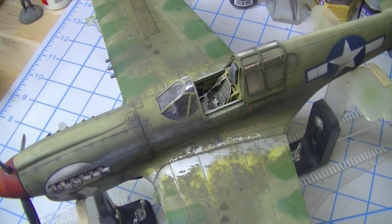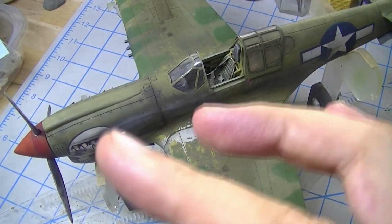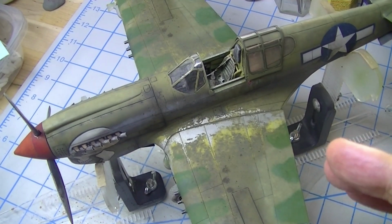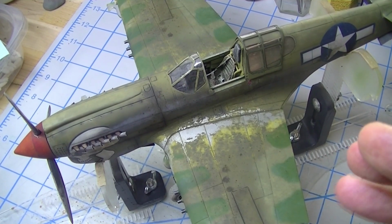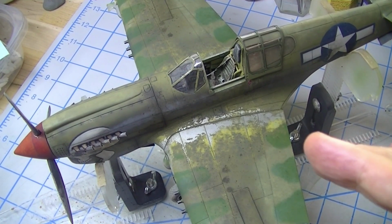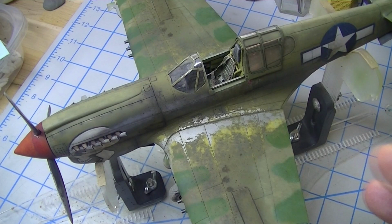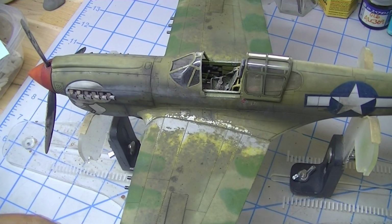Then I'd come in the next morning and I'd have this hard directional sunlight coming in from my window directly to my left, and that ghost seam, even though it's only maybe 1 or 2 thousandths of an inch deep, that's 0.05 millimeters for you guys in metric land, it's still enough of a relief that it'll cast a shadow and you'll see it. Whereas you didn't see it the night before, and you think, oh, it reappeared, when it really didn't. It's just now become more visible because of the angle of the light. Anyway, I fought those a lot, but that's just one of those deals. It kind of is what it is.